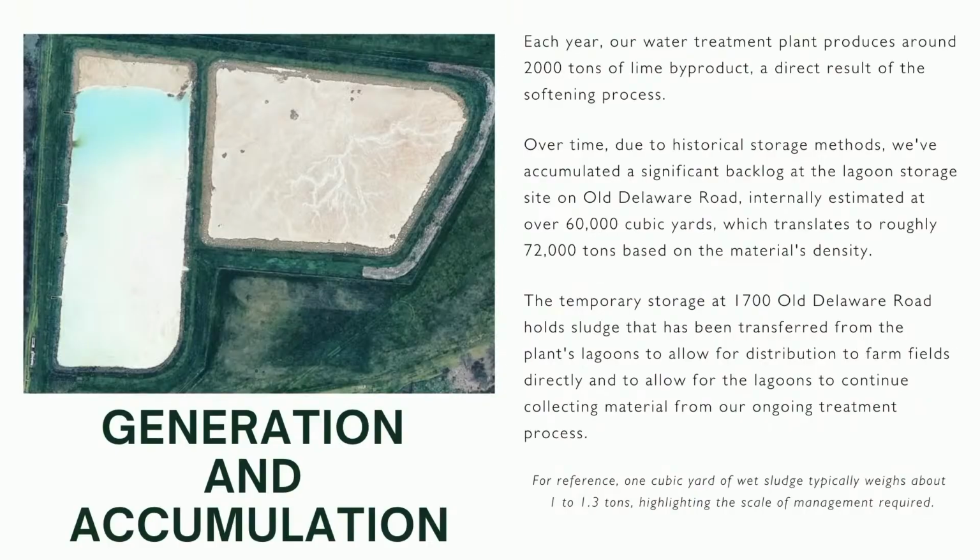On that slide there, is that a current picture or when they were both full? That's a current photo. And which one of those did we empty, basically? The one on the left. Yeah, that's why the blue you see is actually water, because that's where we're actually depositing the lime sludge right now. Okay, I see. And so it's still in the dewatering process. Yeah, it's evaporating. And so that one's probably only got 4 or 5 inches in it. It's probably got more than that. Well, less than a foot, I would say.